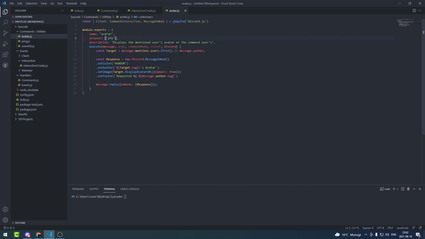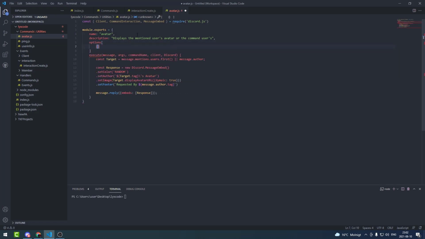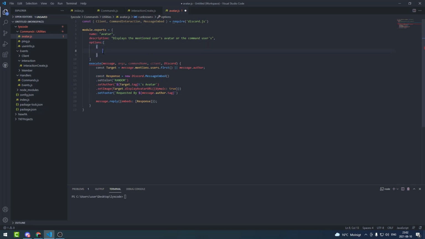All right, the aliases we can remove, the description we can leave as it is, and here we're gonna set the options, and we're gonna make it an array. Sorry, like this, and we're gonna put a comma at the end of this line.